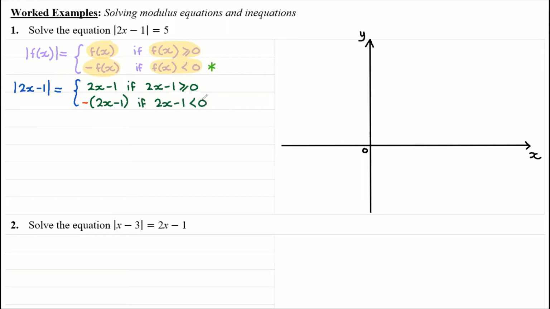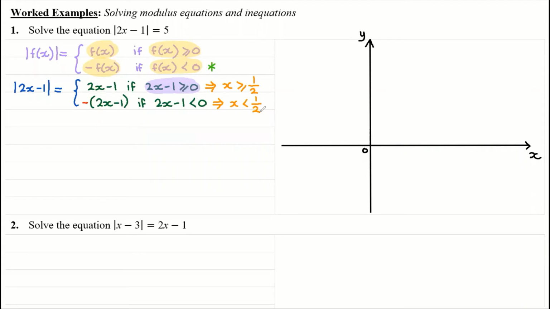Now, you can also see that we have some inequalities we can actually solve here. If we rearrange and solve for x, you can see that this is going to give us x must be greater than or equal to 1/2. Okay, and in the other situation, x would be less than 1/2, and between them, they will cover the entire real line.